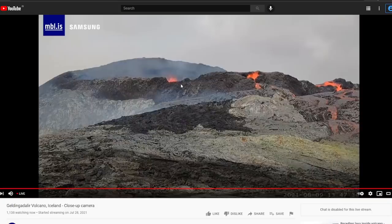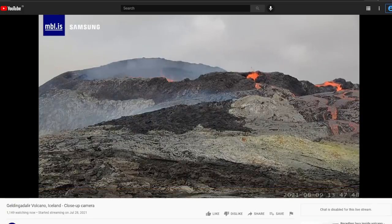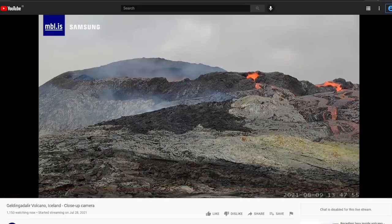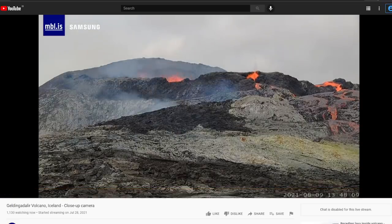That's all we have right now, and I'm sure people are heading there today to take a look. On the left hand side we have the main eruption, the main cone that's been going on for a while — it's actually fairly active compared to what we've been seeing over the last few weeks. Taking a look over to the right hand side, we can see there is a little bit of activity going on, and I think perhaps this might be exactly what we're hearing about in the news with regards to the new opening — just a tiny hole, a little bit trickling, with a lot more lava flow than we've been seeing on these webcams recently.